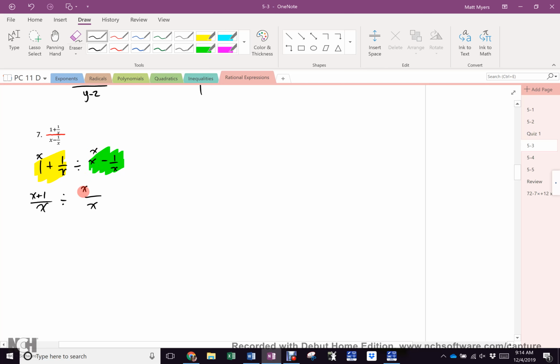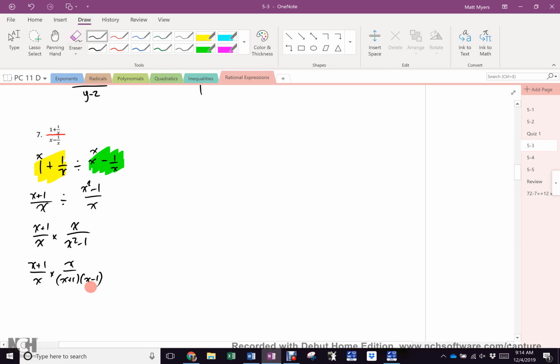X, which is x squared, yes? Did that guy have a denominator of an X? So does that guy need an X? No. Now, doesn't this look like what we've spent the last 3 days working on? What do I do because of that? I reciprocate. So that becomes x over x squared minus 1. Now what? Factor: x plus 1 over x times x over x plus 1, x minus 1.